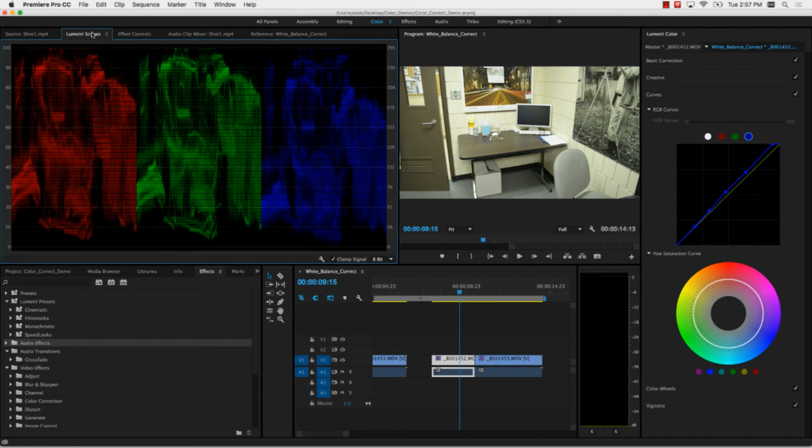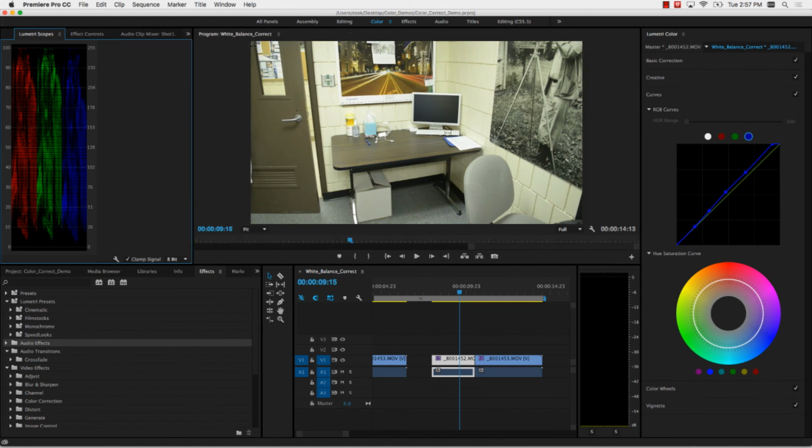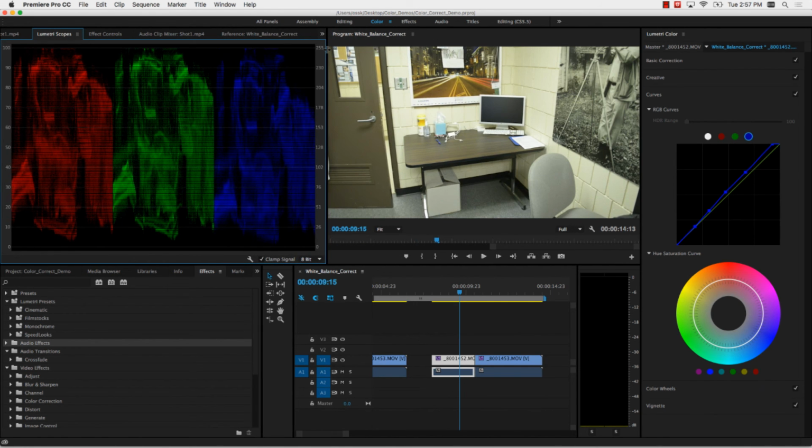You may also see Lumetri Scopes as a tab. And this is another great reason to go to the lab, because if anybody has Premiere up on their machine, I bet you Lumetri Scopes or half of these are hidden in some collapsed menu, because it's the downside of trying to edit on 13-inch laptops. It's just really, really hard. So if you've never edited or worked on a larger interface, you're going to fall in love with it. And that's what we're going to do in the lab today, is work on big interfaces.